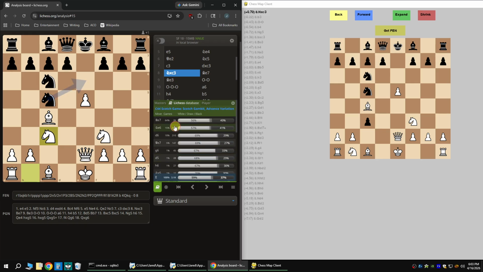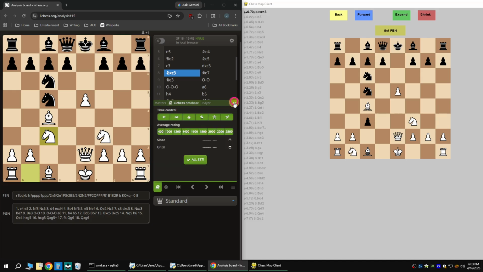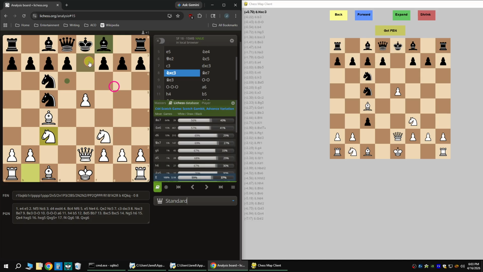All right. So bishop e7, definitely the most common move. Almost 2/3 of the time is going to be played amongst all ratings. So we're going to prepare for that first. All right, bishop e7, bishop e3. Just like I showed in the summary at the beginning, we are putting pressure on the c5 knight so that the bishop on e7 has to babysit it, and we can distract it whenever we want to. It creates a dependency. The knight depends on the bishop for safety.